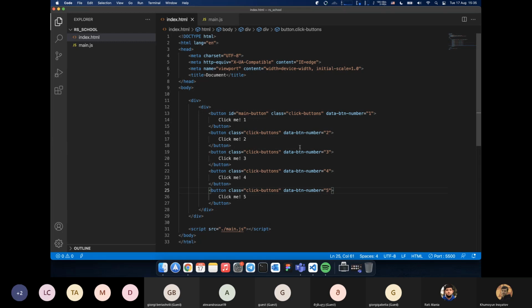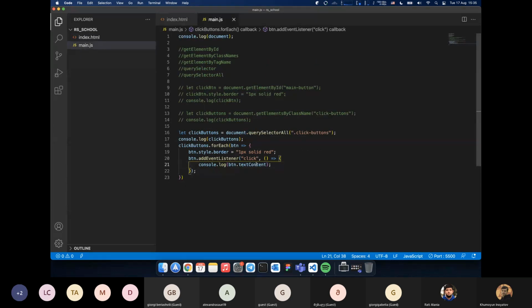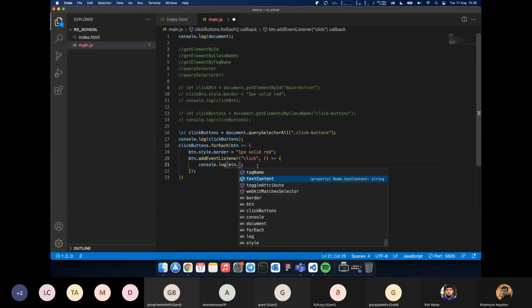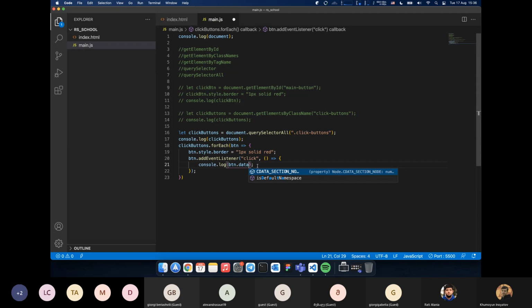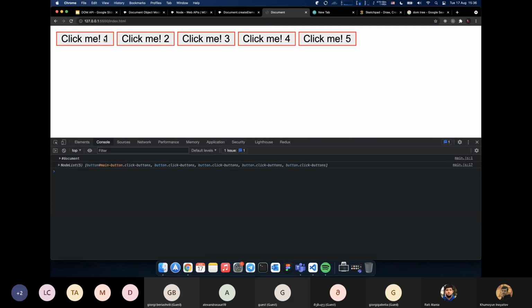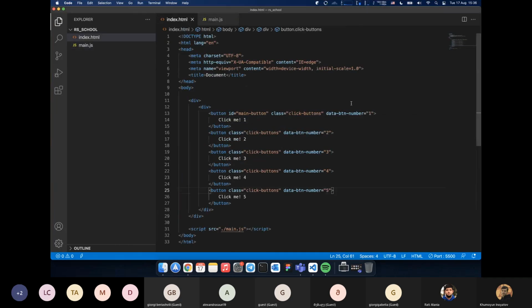All of them have unique numbers now, and we will delete this text content, but we should have a special property called, if I'm not mistaken, dataset. btn number 1. We can refer to this btn number.